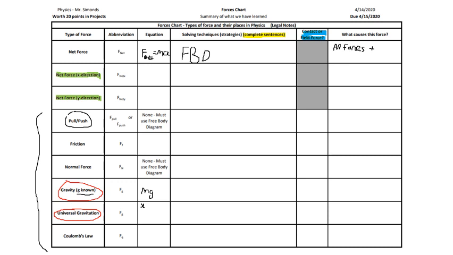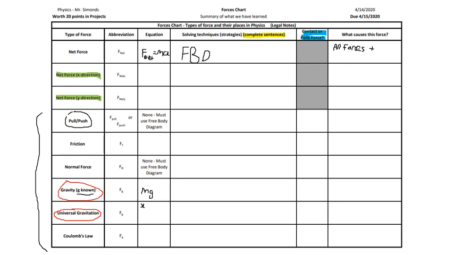So get that done. You can print it out, do it on paper. You can make one on paper. So if computers aren't your thing, you can just make a chart like this on paper and send me a picture. I will also make the Microsoft Excel file available to you in the assignment on Teams. So if you just want to fill it in electronically right into the document, you can do that as well. So get this to me by tomorrow. Tomorrow morning would be great, so we can move on.